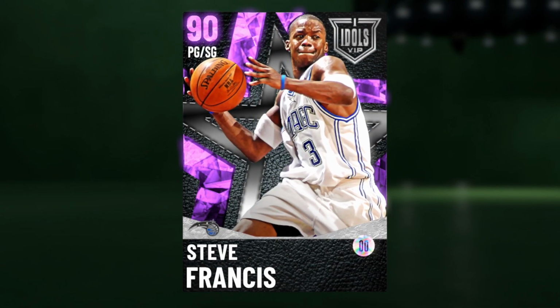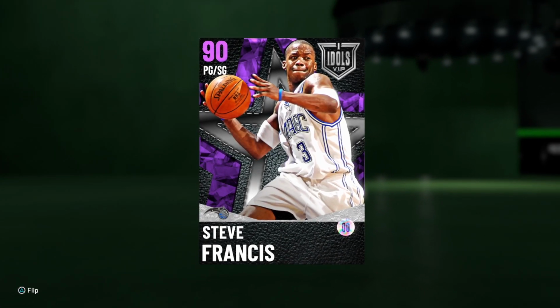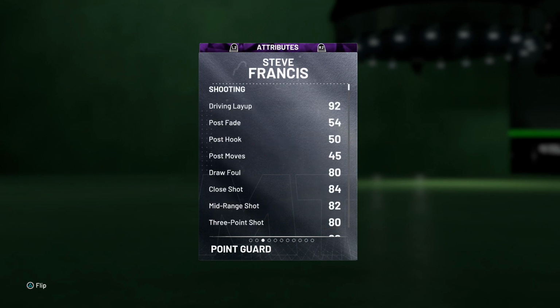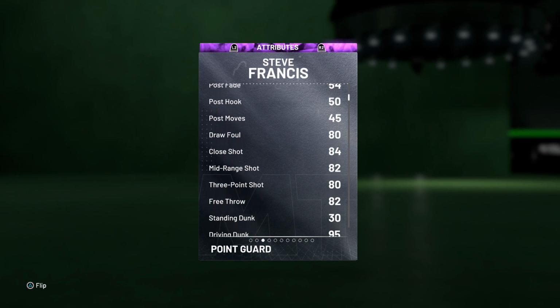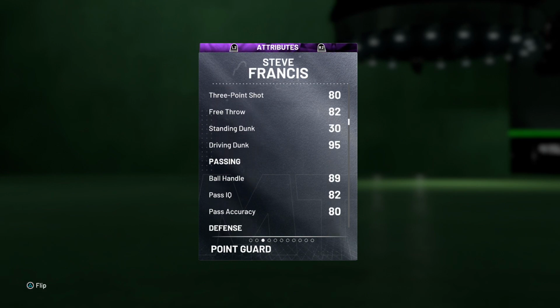All right, so starting off at the point guard position, man, we've got Amethyst Steve Francis, who in my opinion is like the best budget point guard in the game. The card's crazy. One of the best Amethyst. 91 offensive, 87 defense, standing at 6'3". His attributes are insane, but to mention the key ones, he's got the driving layup. The draw foul honestly doesn't matter, even though 80 is still good, but he's got the mid-range, he's got the three-pointer, and he's got a driving dunk. That makes him a lethal force on offense from all points of the floor. Whether it's the three-point line or driving to the basket, you're gonna be worried.